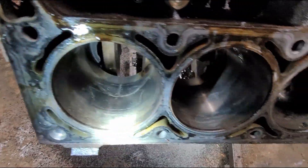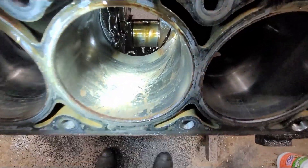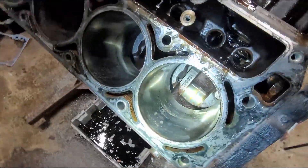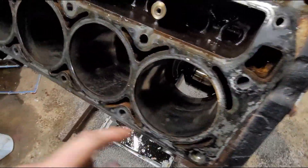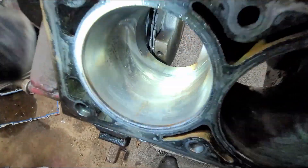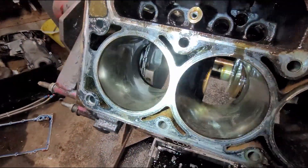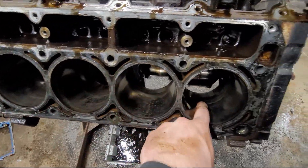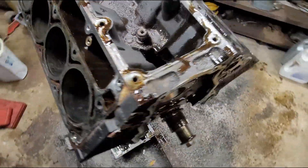After wiping the cylinders down and taking a look, you can see it's got this rusty pitting going on. This engine sat outside for a while before I got it, so unfortunately there's a little bit of rust in the cylinders. This one's pretty bad — I can really feel some pitting here. These are definitely going to need to be cleaned out. I don't know if they'll just be able to hone them and call it good or if I'm going to have to bore it over, but something's going to have to be done. That's kind of unfortunate, but the whole point of doing this is to find these issues and get them fixed before they become major issues.